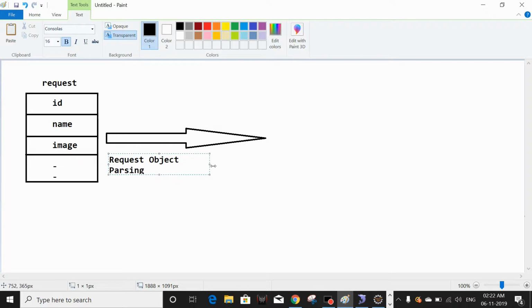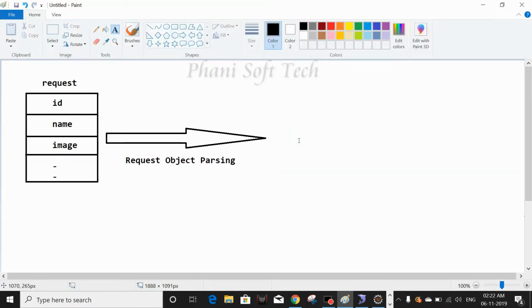The mechanism is called object parsing. If you parse the request object, then you can get the individual parts and do whatever you want. So how can we parse this HTTP request object?